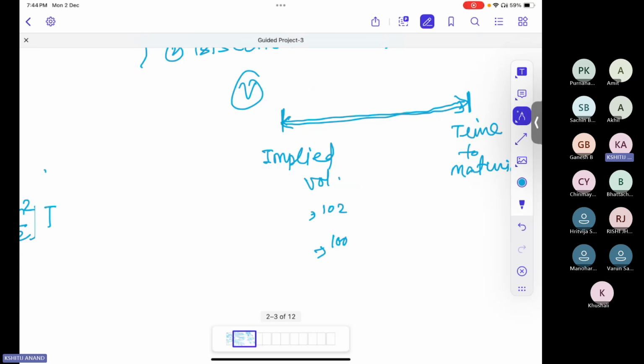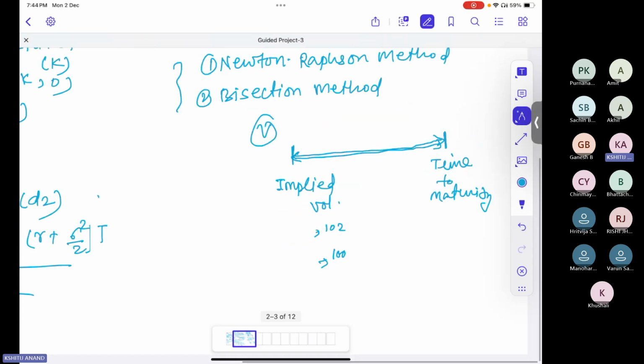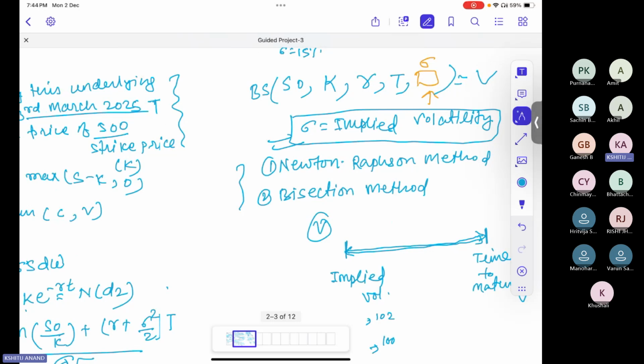So whatever is the market price of any instrument out there, whether it is options, futures, or commodity, anything out there, it is the market price because people believe that it is the true price. That means that this V is the view of the people in the market, and that means that sigma is the view of the people about the volatility in the future. So you are very much right. Sigma is the volatility that we are expecting in this underlying in this time frame, that this instrument will have a volatility of this much percent, right?